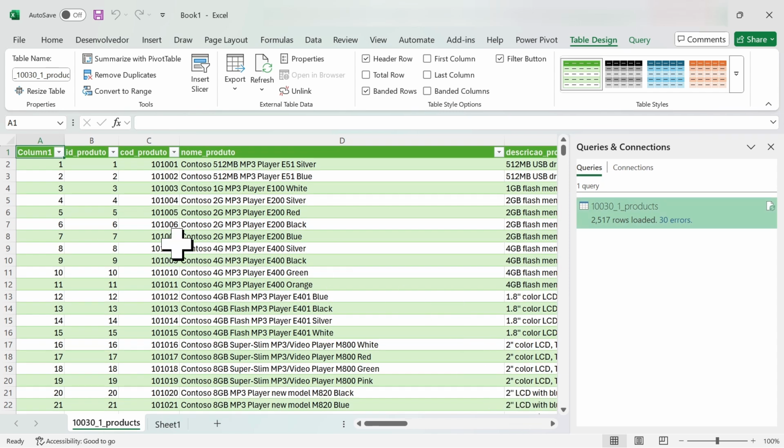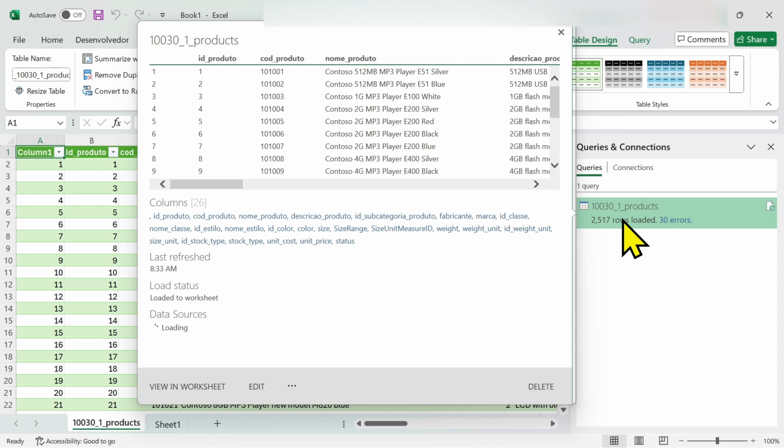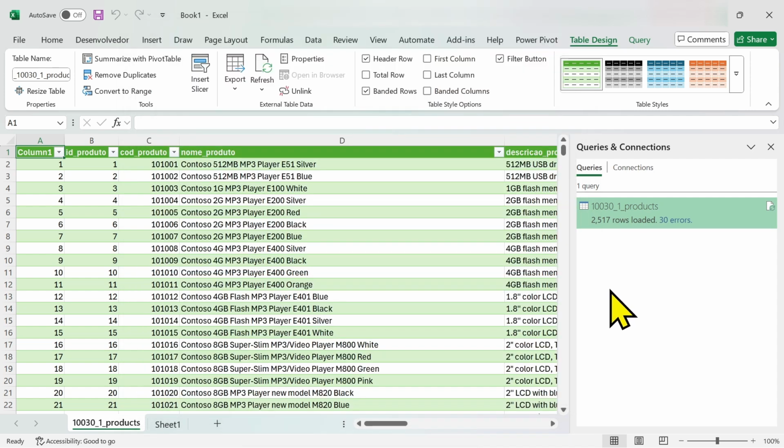The point is, my Power Query editor didn't show up. Why hasn't it shown up? Because I chose only to load the data instead of transform the data, because, as we already know, the Power Query editor is used for transforming data. It is loaded in Power Query, but it doesn't show the Power Query editor right now.